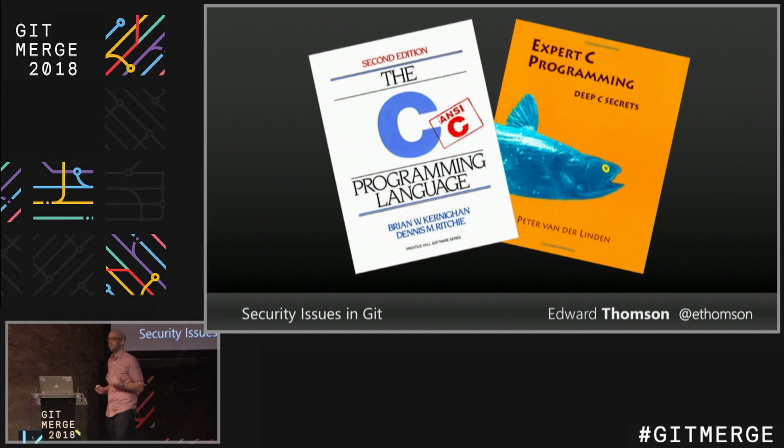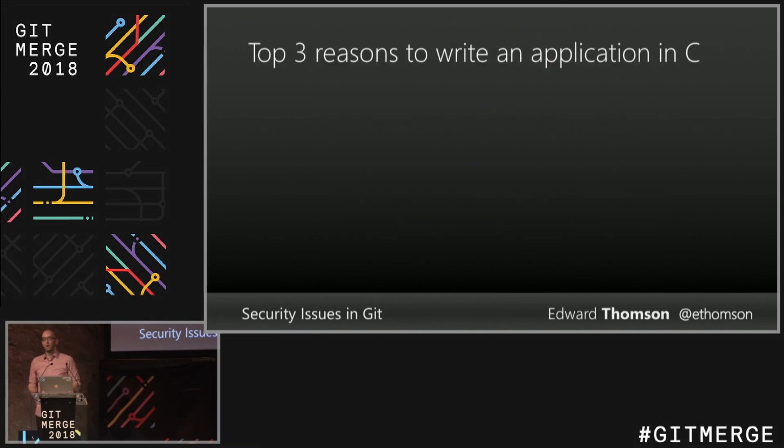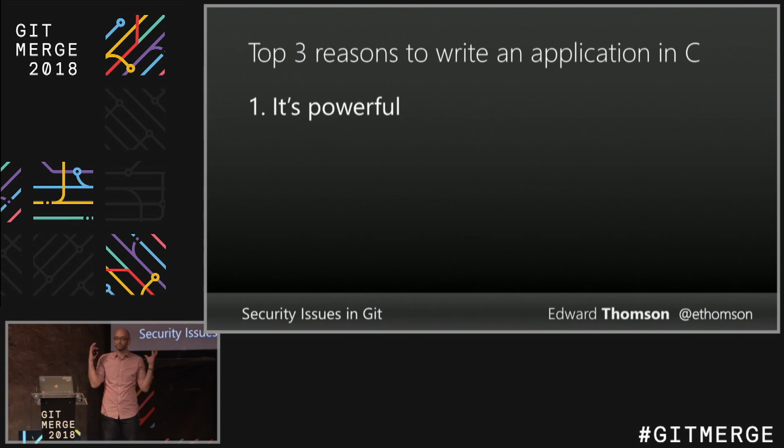I love writing C. C is a great tool to use to build an application. It's really powerful, right? If you want to write a device driver, if you want to talk to the kernel, you're probably going to do it in the C language. And if you want to, say, make some syscalls in another language, like Ruby or Perl or Python, whatever, you're probably going to make use of the foreign function interface or the native code. In C# it's P/Invoke, in Java it's JNI, to talk to C, because it's that powerful.